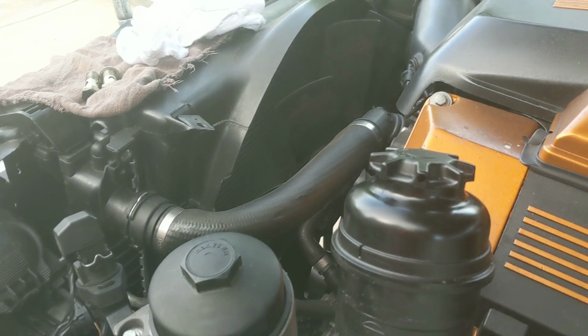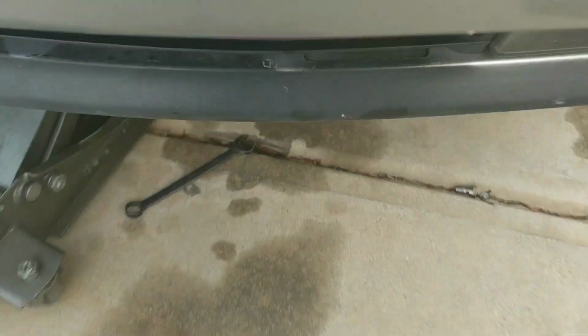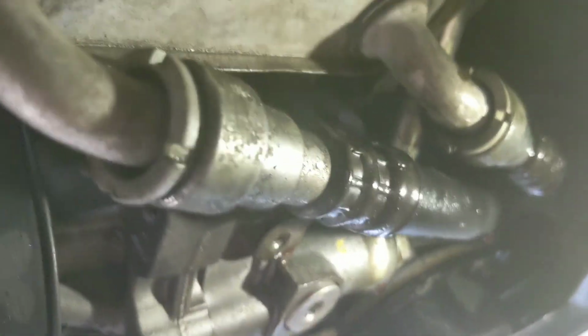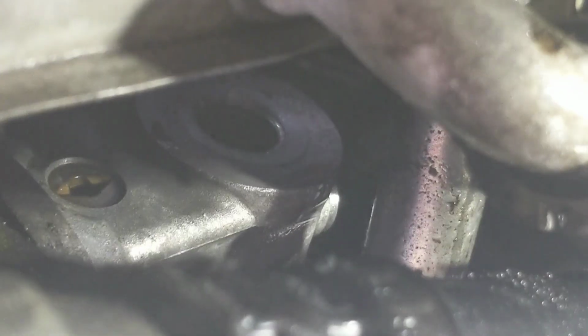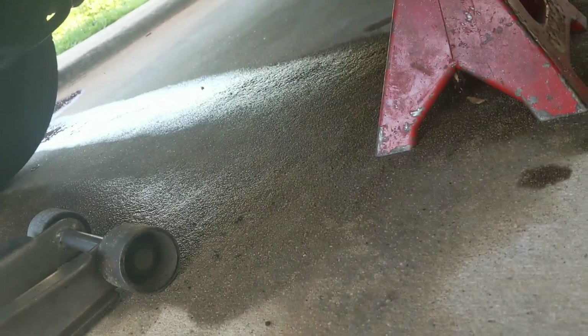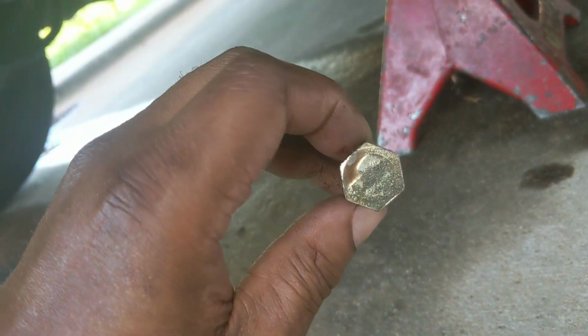All right, moving along. You want to go to your power steering pump and you want to break and remove the Banjo bolt that, can I get a good angle? That goes right there. Let me zoom out. You have that one which goes to the reservoir, and then you have that one which goes to the gearbox. I'm getting leaked on by fluid. It's gross, it stinks, but it is what it is. But this is a 19mm.